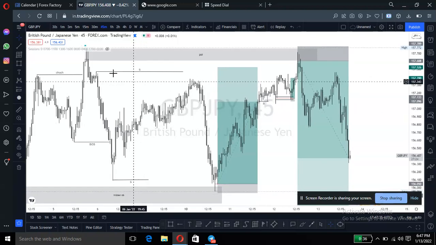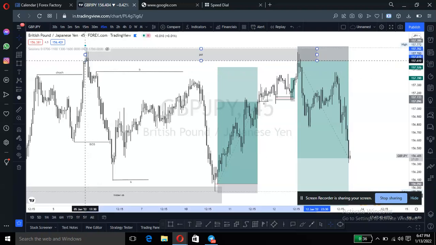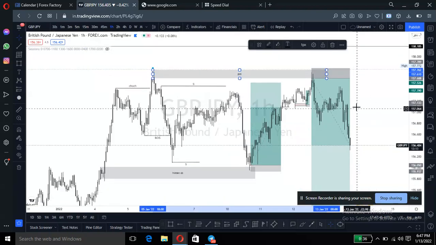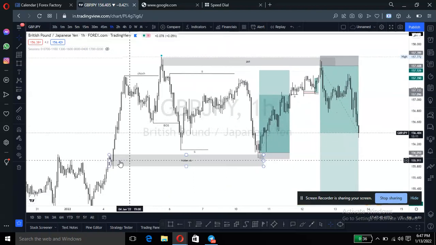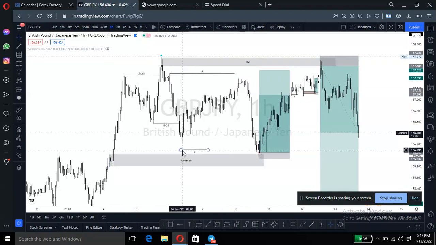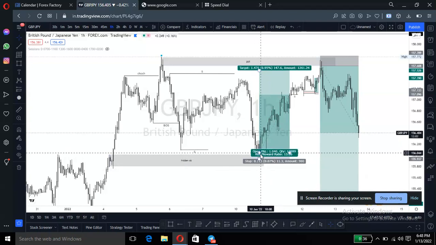All right. So this wasn't a POI to me, because I knew that this was an inducement for this candle. So I just wanted to wait for my original POI to get mitigated before taking any trade, and then I took this from this POI, when I saw this low get taken out.